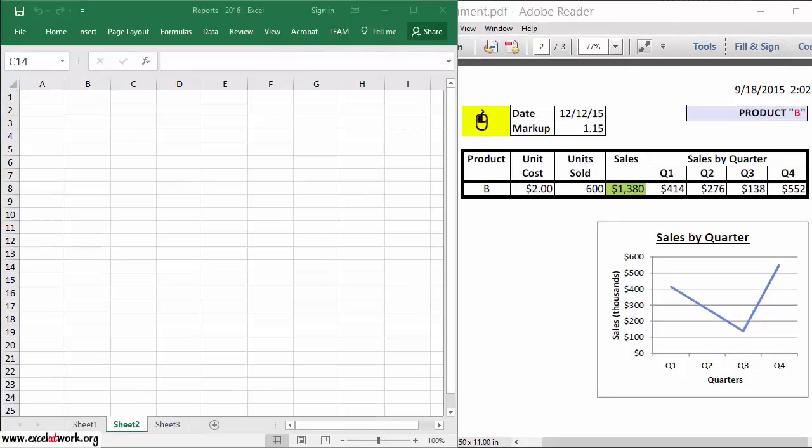By now, you should be familiar with how to work with sheets. In this video, I will create a report for product B. I will start by changing the names of my workbook sheets. I'll name them A, B, and A and B.